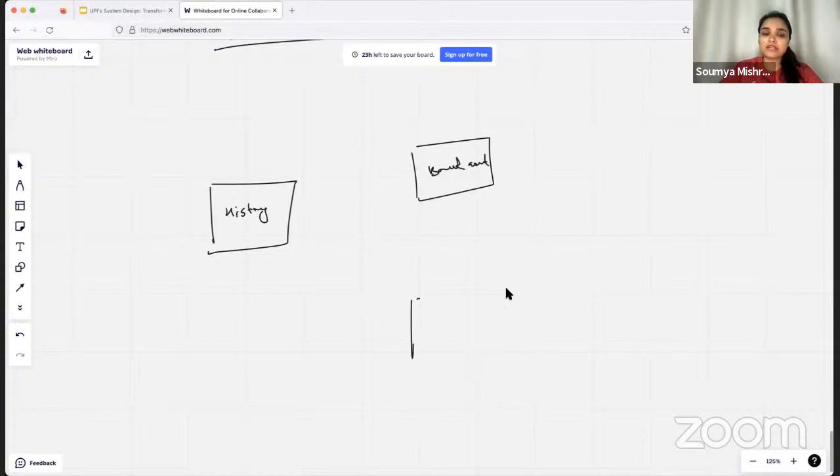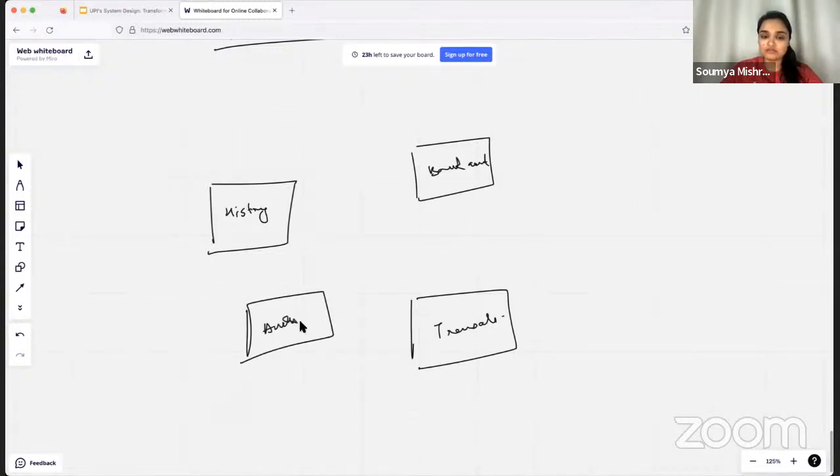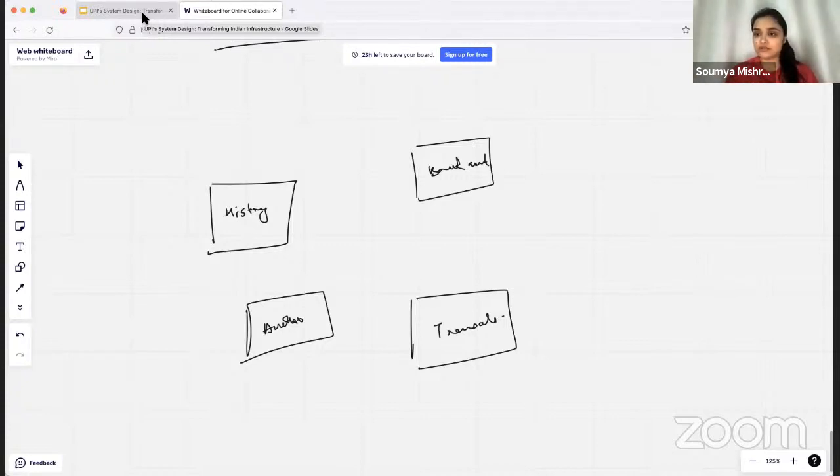another component that takes care of transactions, and a component that takes care of authorization. There should be an authorization and authentication mechanism, right? I cannot log into Google Pay and transfer money from your account to your friend's account. I'm not giving you all the components, but roughly, some components. So in high level design, we identify what all our components are going to be. In low level design, we see how components are going to talk to each other, what algorithm each component is going to use, and how each component is going to be implemented.